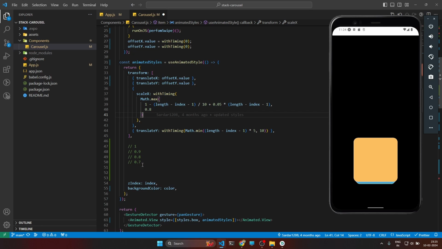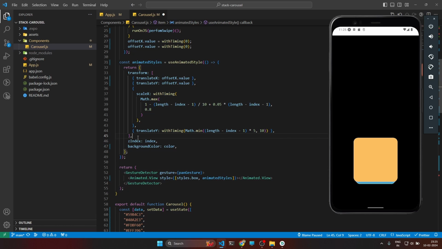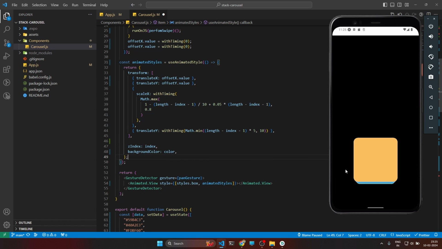So even if you go below it, it doesn't matter, it will be the same width as 0.8. So that's why I've added the math.max parameter, because you only need to show the top 3 items, right? So this is the formula, and we have added withTiming to it, so that whenever we do a swipe, it comes up in a linear smooth fashion, right? Okay.